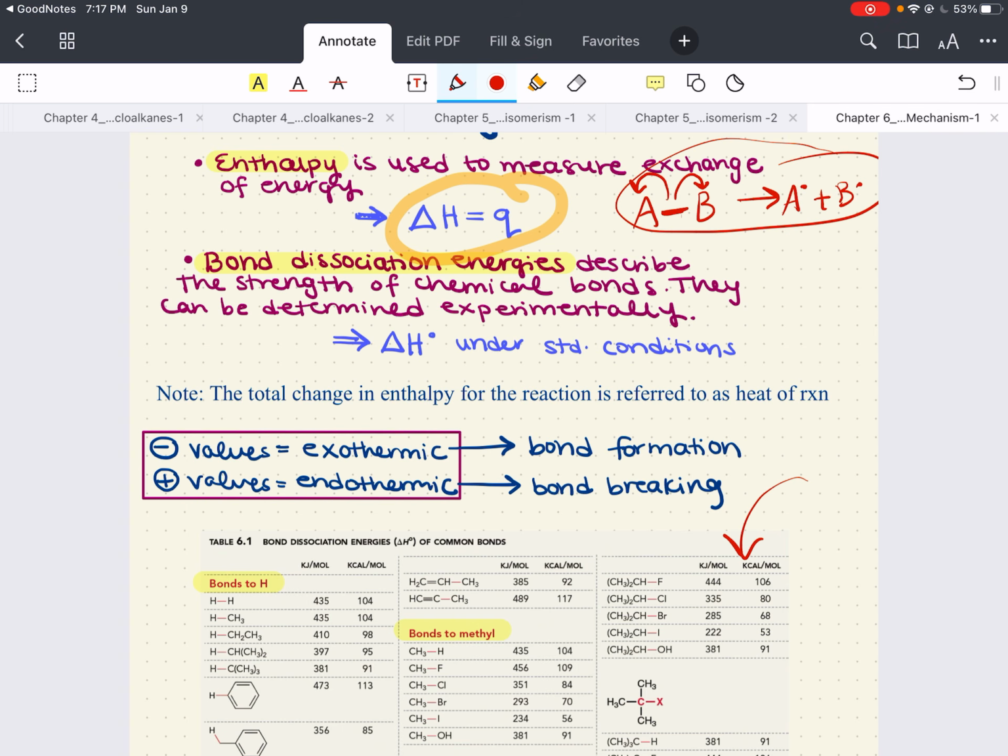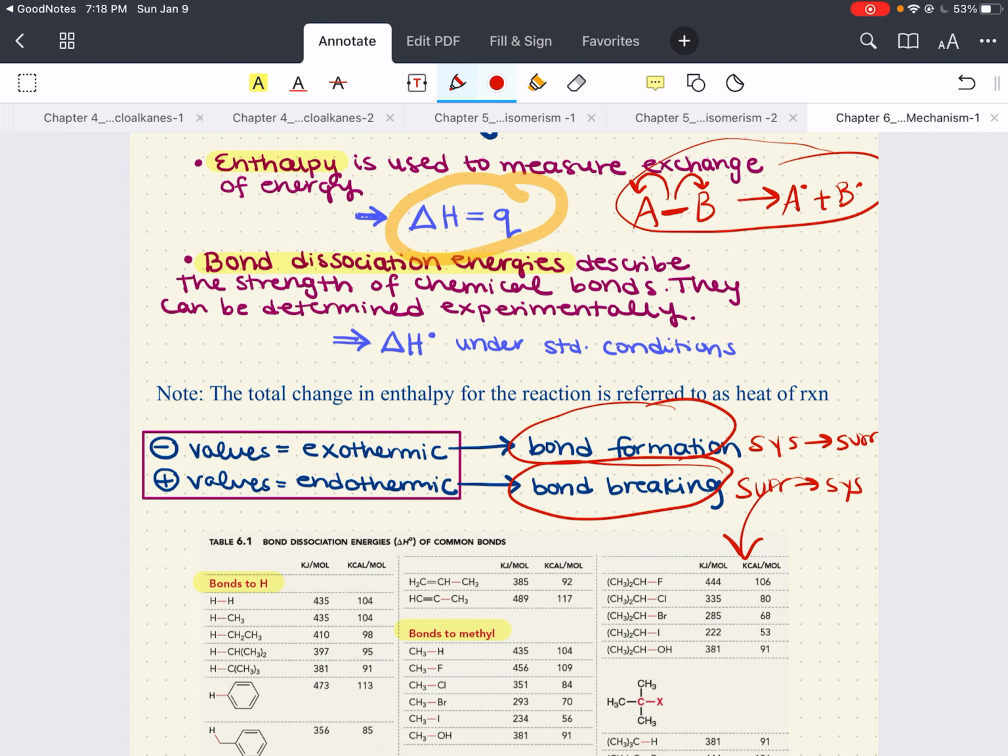This signals the transfer of energy from system to surrounding. All right, an example, again, bond formation. Now when enthalpy has a positive value, that is referred to as an endothermic reaction, and this signals a transfer of energy actually from surrounding to system. And a good example of this, like we just said, is bond breaking.